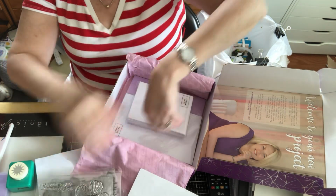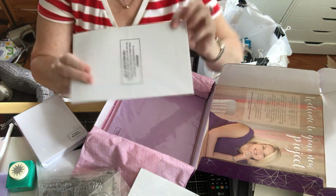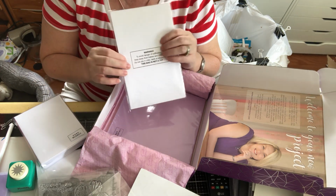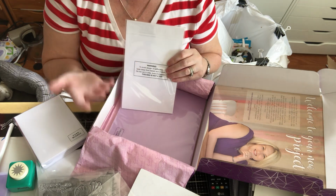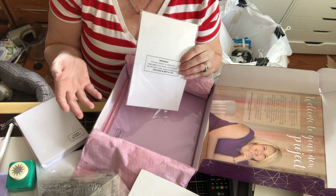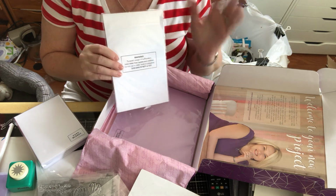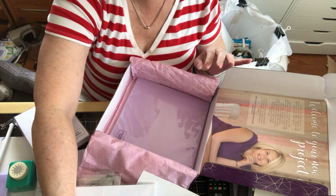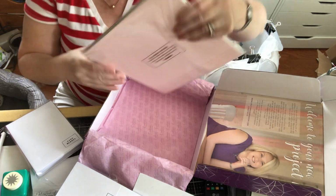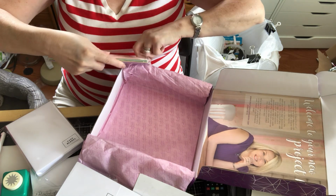Okay, and we also have some paper inserts, and if you don't know what that is, you can put these into your cards if you have a solid dark background and you can't write in it because it's so dark and blue and black won't work. So unless you have a gel pen or one of those kind of pens that show up on dark, and then that's beautiful with the gold or the white. Like this white looks great on it. And then we didn't get enough colored cardstock. So let us see.